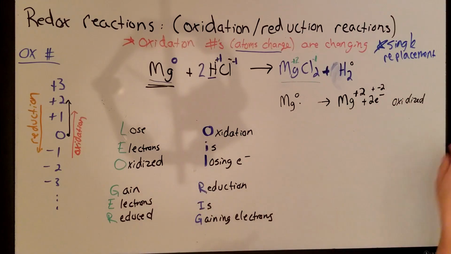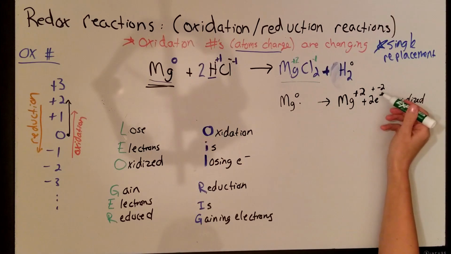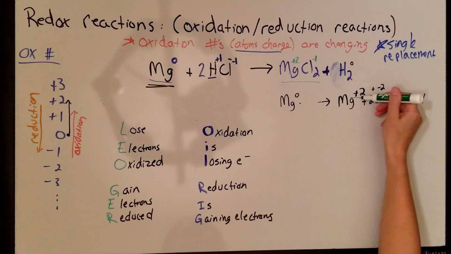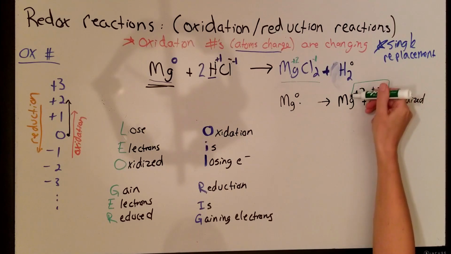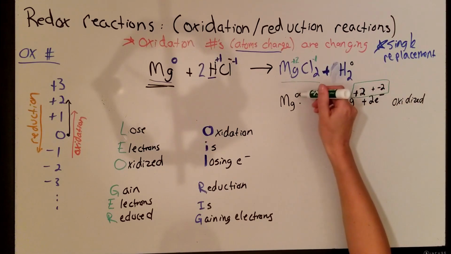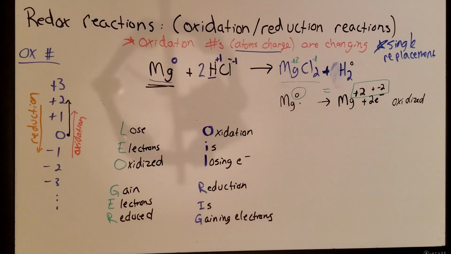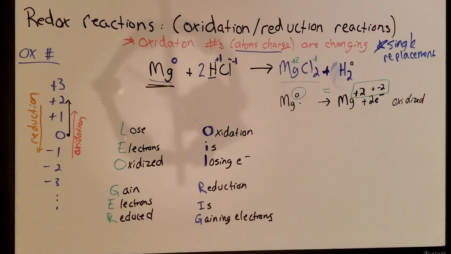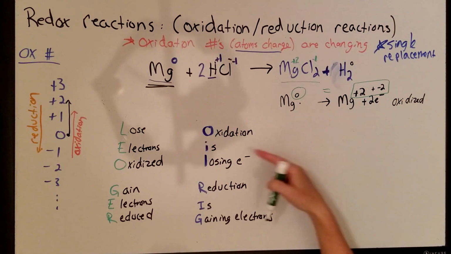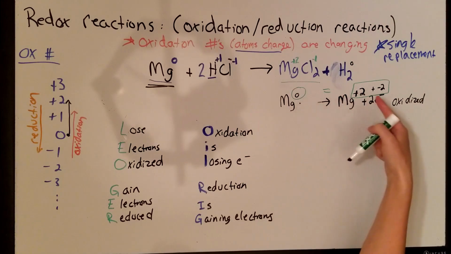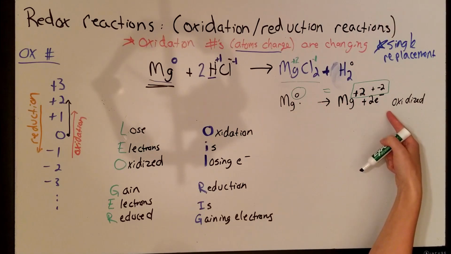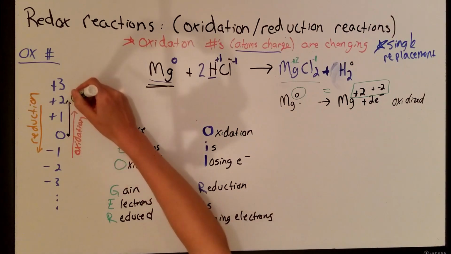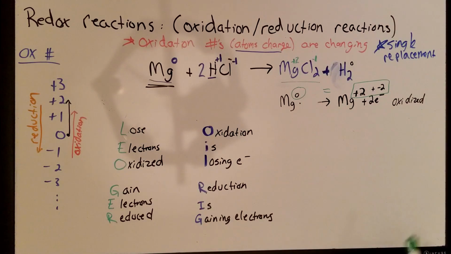So you can see that here, because electrons are negatively charged, so that's why I'm saying it's like saying plus a -2. Because that way, if you add those together, they should equal the charge over here. So a +2 and a -2 from those 2 electrons is going to equal that 0 charge. So since this magnesium lost 2 electrons going from reactants to products, it was oxidized. Went from a 0 to a +2.